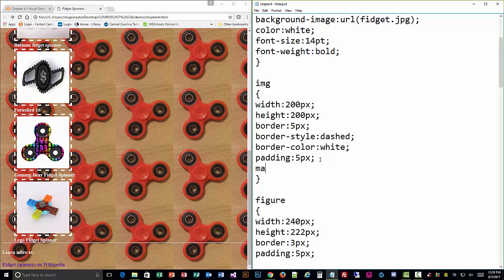I don't think we actually talked about margin in class. Let's do about 5 pixels on that one too. That gives me a margin of 5 pixels all around the image.